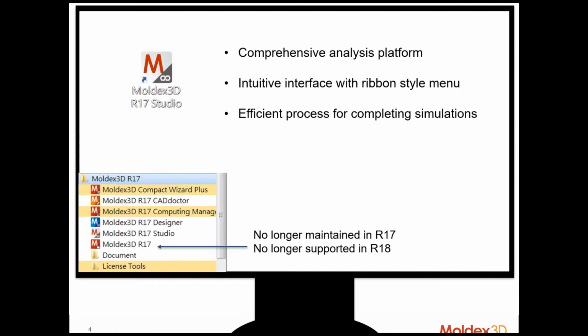This covers some of the aspects of Moldex3D's R17 version of Studio, which will be released within this year, by Q2 maybe of 2019. We're currently at R16. So if you're a current user of Moldex3D and you're using Designer and Project, you should have access to Studio as well under R16. However, it doesn't have the full functionality, if you will, and a lot of that functionality is going to be added in R17.